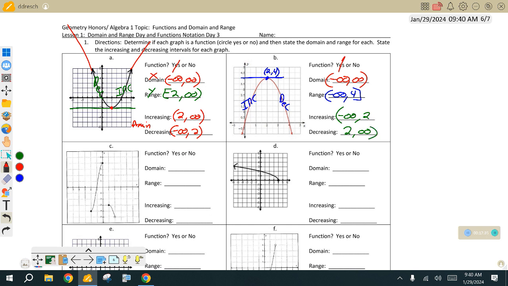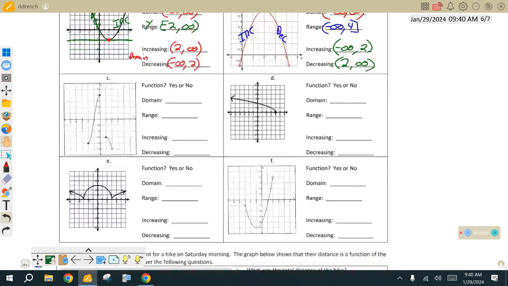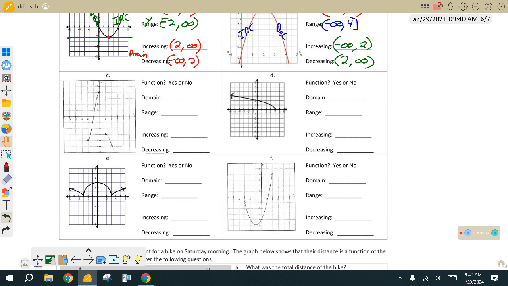Now, just like I did on the last one, where that x value is, I always put a parenthesis there, because at that 2 value, that x value, it's neither increasing nor decreasing. And again, if you took these two and smashed them back together, it should make the domain. Okay. All right, I don't expect those mastered yet, but let's go with another one here. How about C? Let's go with one more here.